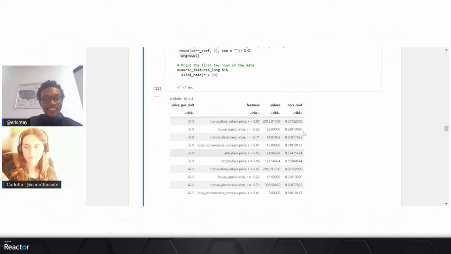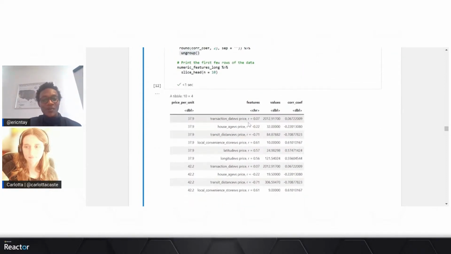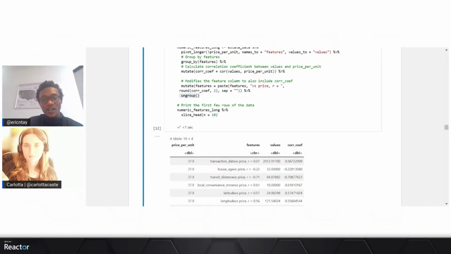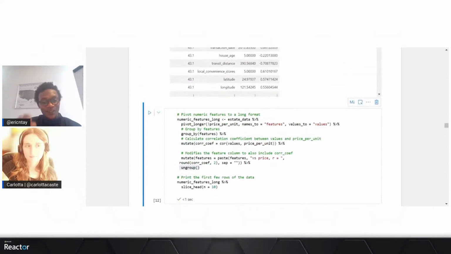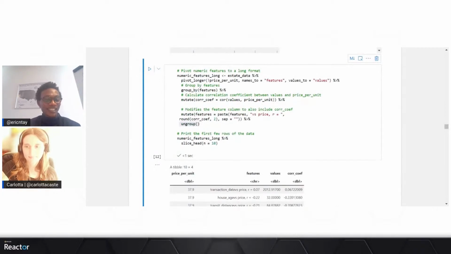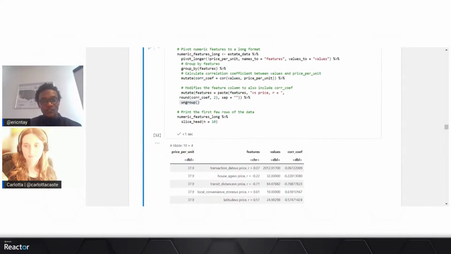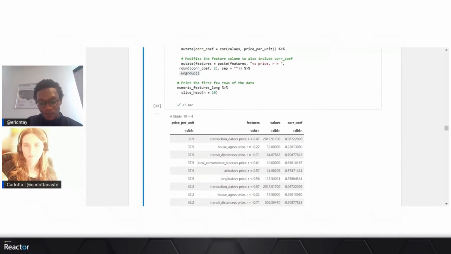This gives us this new table where we have these newly created values, and as you can see, we have combined the features and the corresponding correlation coefficient. So that's how we break down this long question into individual subsections using the pipe, which allows us to string a lot of calculations at each step and do new ones depending on the previous value.